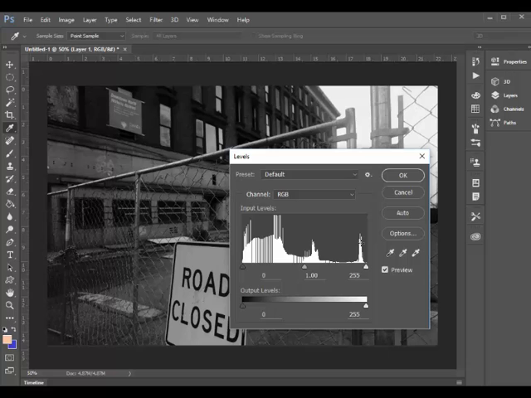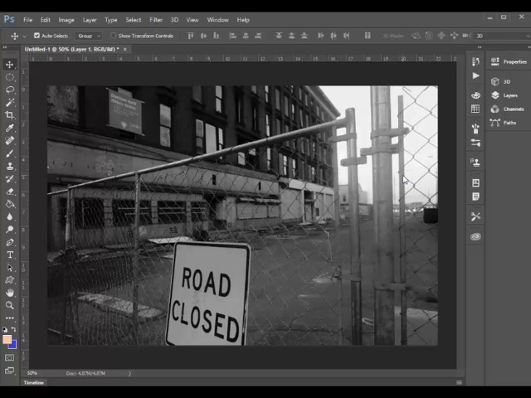The good thing is the sky isn't blown out, it's not up against the wall, nor is the black up against this side of the wall, which is good because there's room to edit. If it's up against the wall, we call that blown out or clipped, and then you can't do anything with it. So I'm going to say OK to that, and let's get started.